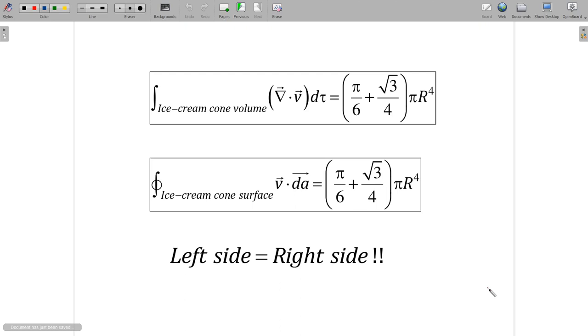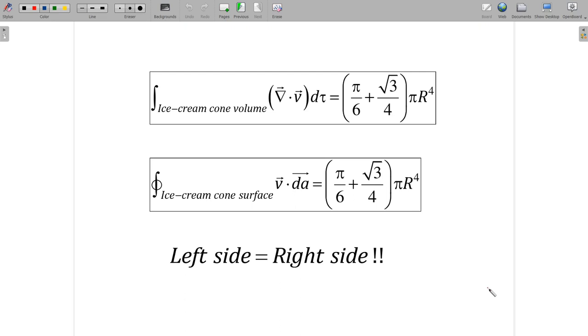So we calculated a particular integral, which is the integral of the divergence of a vector field. It could have been any vector field. We were given just one vector field. You can check it out for any other vector field that you desire. You can write down any vector, any simple or complicated vector field.